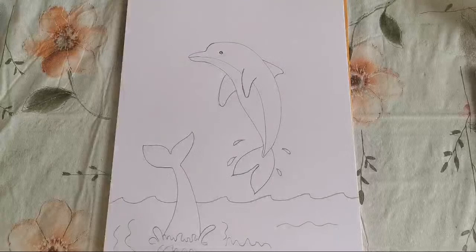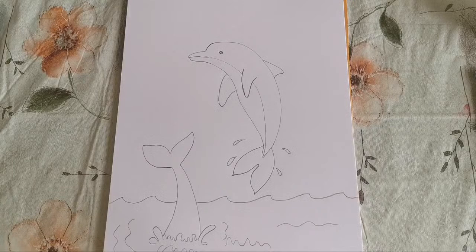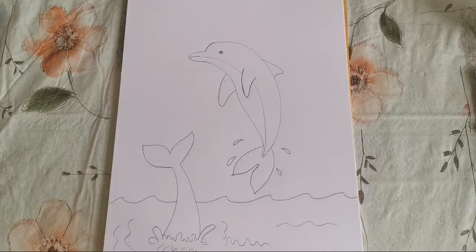And for the entire picture, we need some blue color shades, okay? Blue color shades we need. Some bluish or grayish colors which we require now.